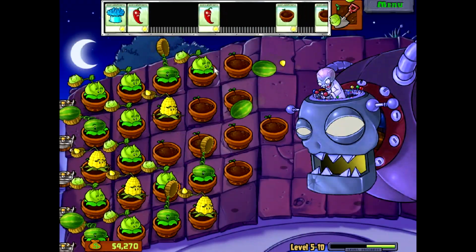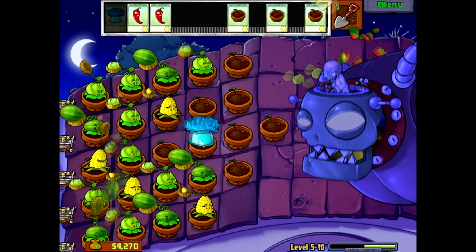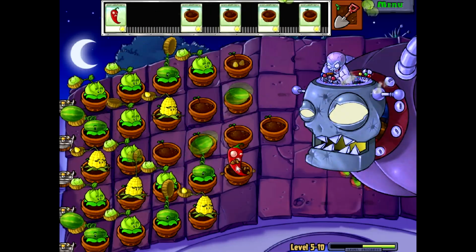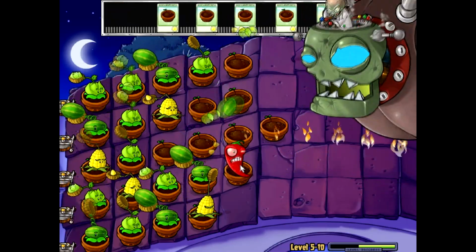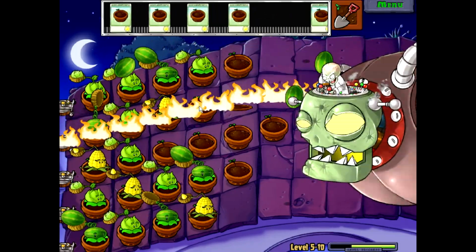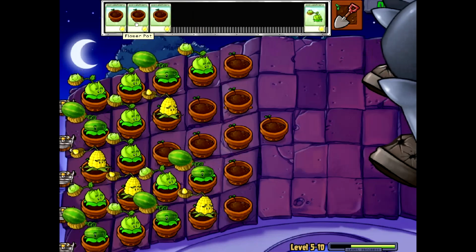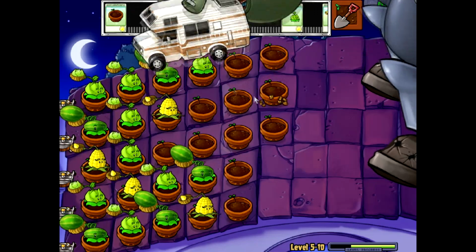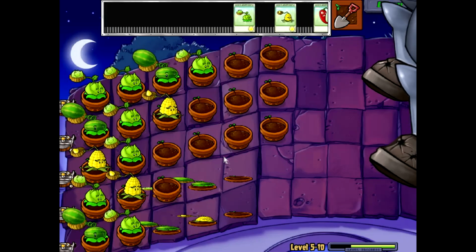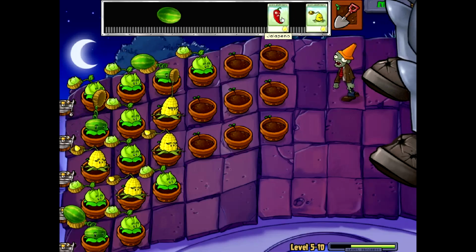Hit him. Hit him where it counts. Yes, look at all that damage. Freeze him again. Hit him. Hit him. Oh, I'm so lucky I got that jalapeno. That was awesome. That's a ton of damage we just piled onto him. Oh, sometimes he does that. Sometimes he does that. That's no fun.